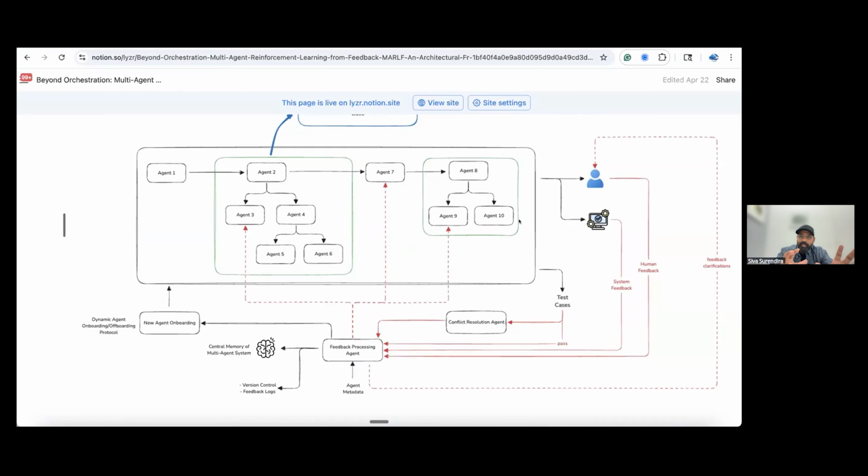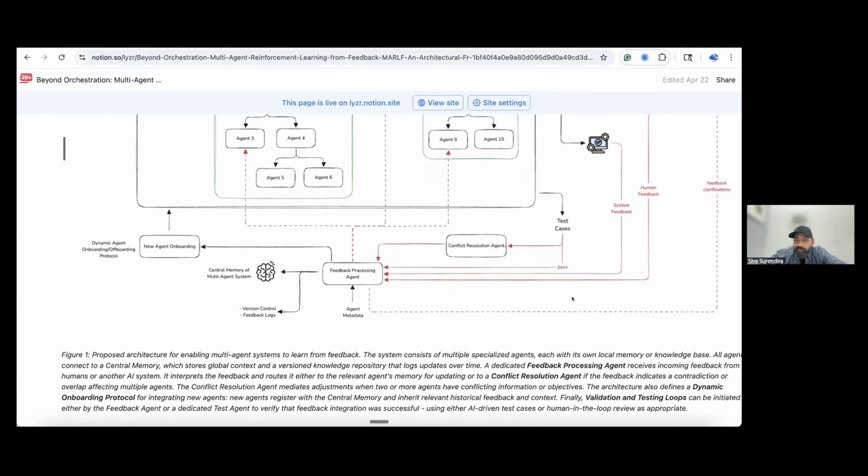So the complexity when you move from a single agent test case to a multi-agent test case, I mean, just grows by 100x, literally. And your feedback processing agent should also have a central memory for the multi-agent system so that it has the context. And because whenever a new agent enters into the system, the new agent onboarding itself is a process altogether, which again goes through the same loop of going through the test cases. So the test cases is actually a super important aspect when it comes to productionization, especially continuous updates that you will have to do to the agents.